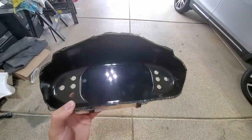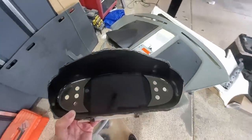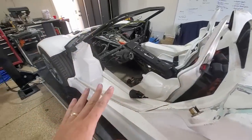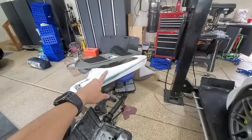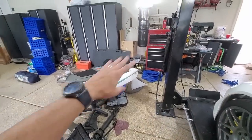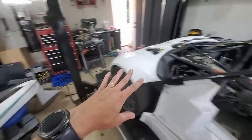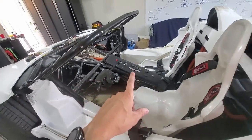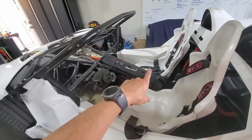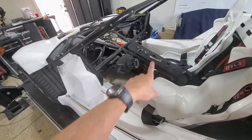All right, I got this one fastened, so it's all secure here. Now I've got to put this one in here. I do not know what the correct sequence is, but I'm thinking I might even take out the stereo before I put in my dash cluster there. I'm thinking it'll be easier to set this in place without all that stuff. I do know that this one comes out easy. I need to take out both seats. I might need to take out these ones as well.